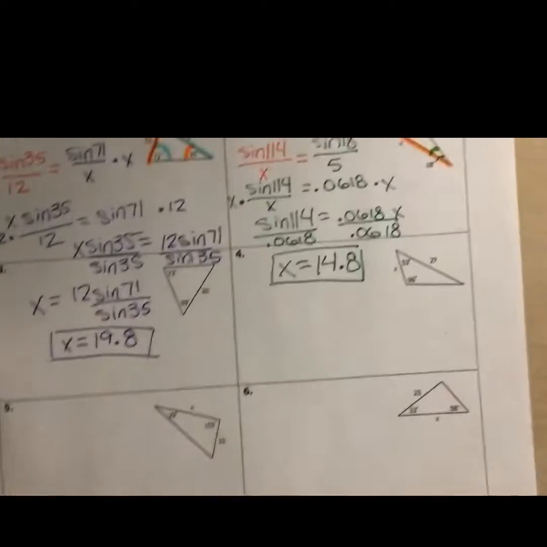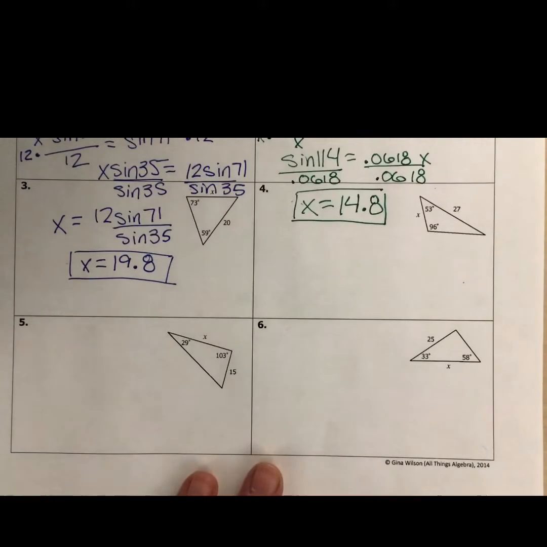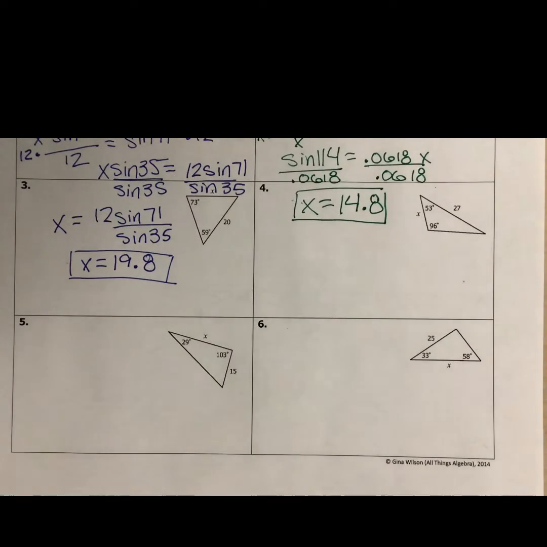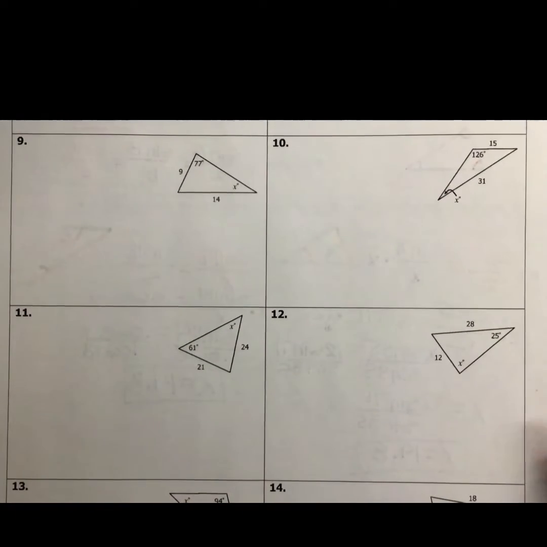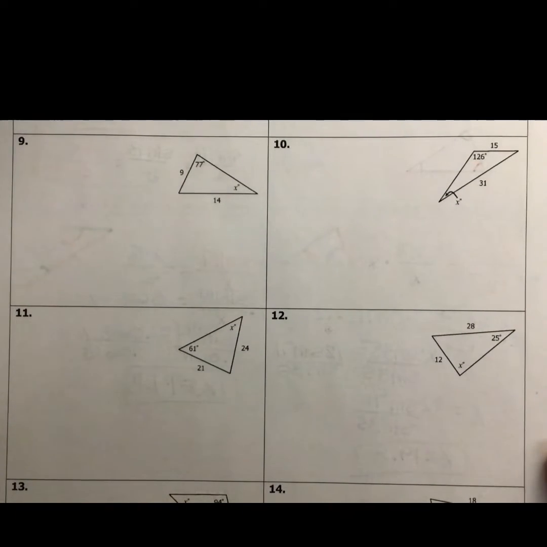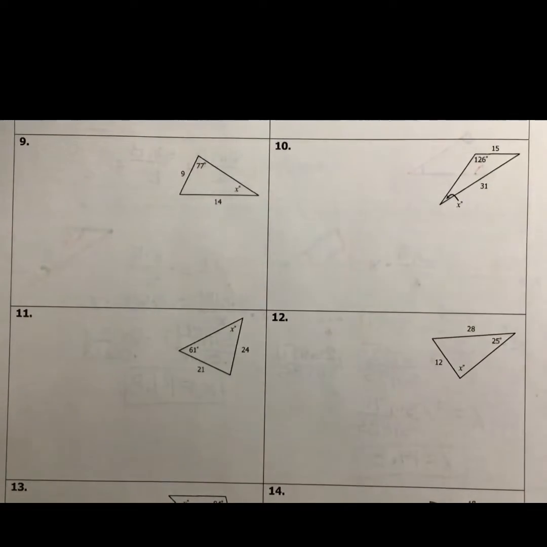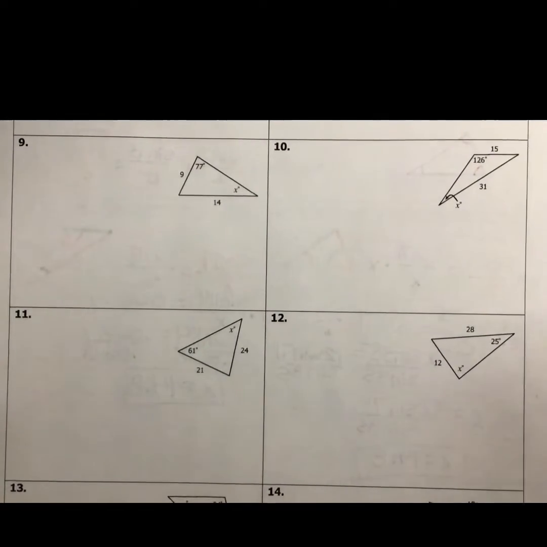Okay, so you can go ahead and give these other problems here a try. The rest of these are still all trying to find a missing side length. Next, we're going to try and solve some problems that have a missing angle. All right, so we want to take a look at problems 9 and 10 here for our next couple of examples, trying to find the angle of these triangles.